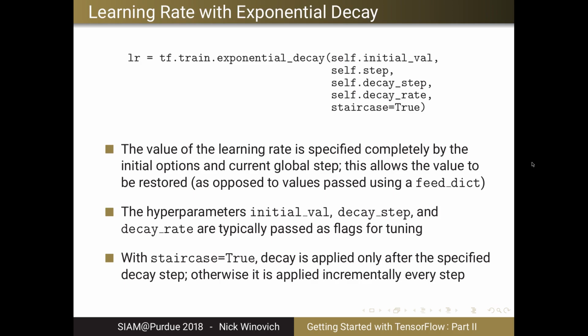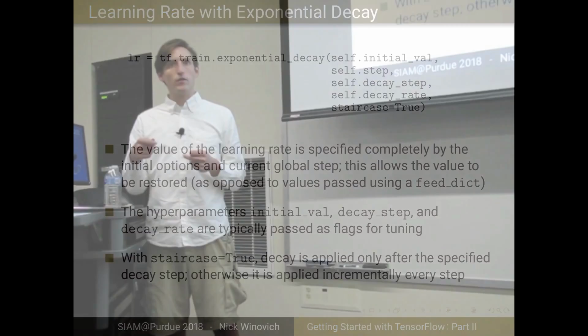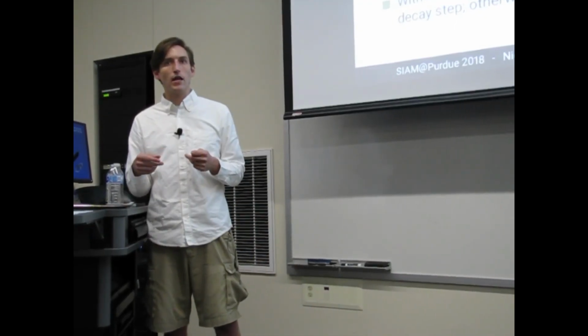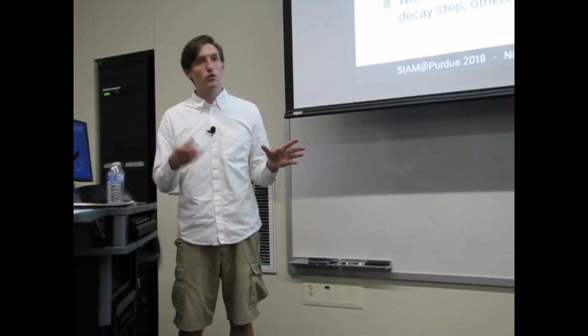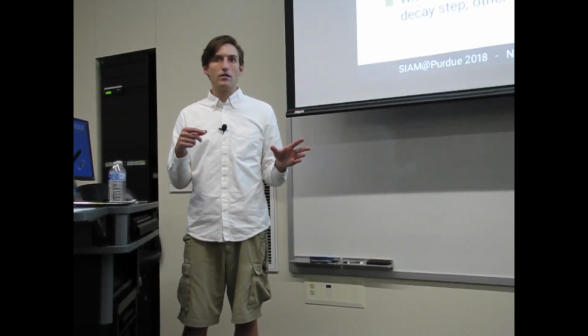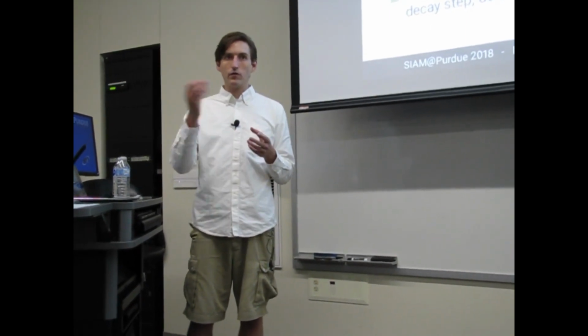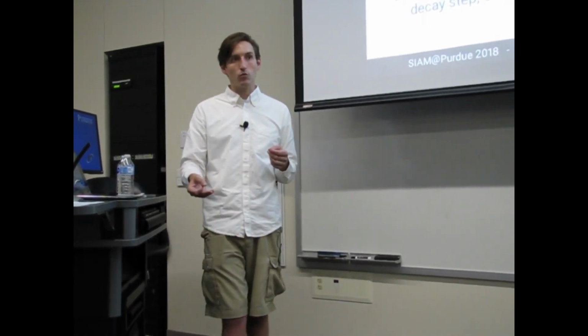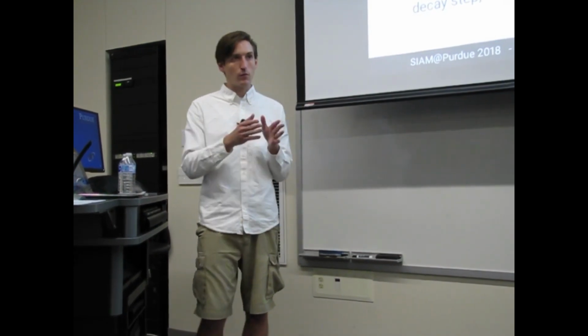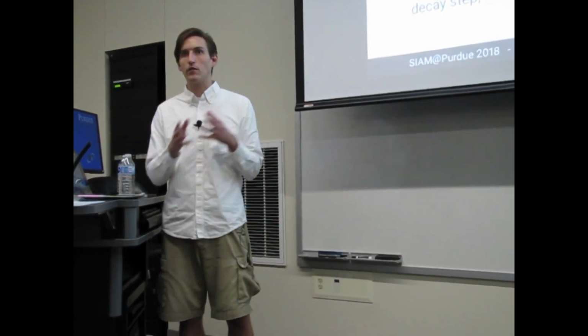And so one way that you can do this is using a feed dictionary or placeholder and slowly increment it down using exponential decay. The issue with this, and this is something to keep in mind, is that that placeholder, or the current value of that, is not a TensorFlow variable. It's just a Python variable if you're just feeding it in, and it won't be saved with the model. So the saving process only concerns variables and the graph.